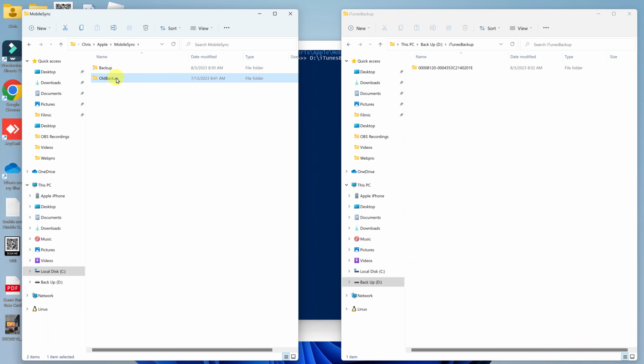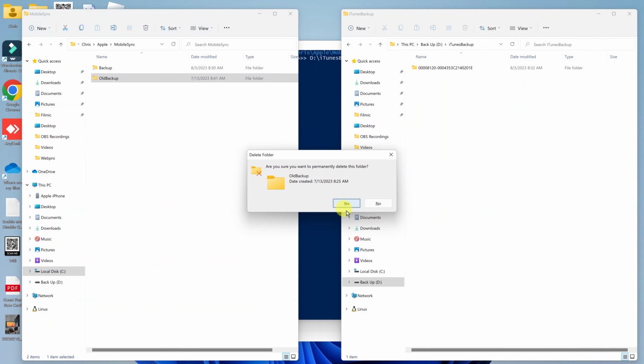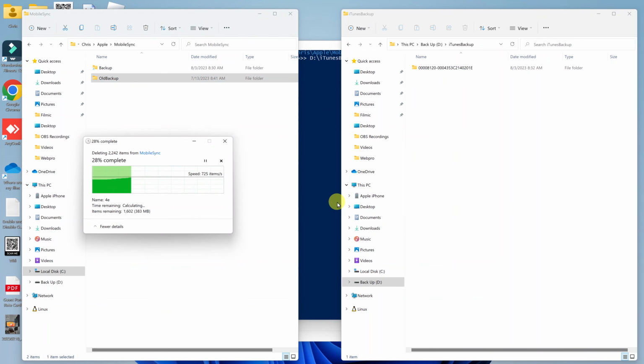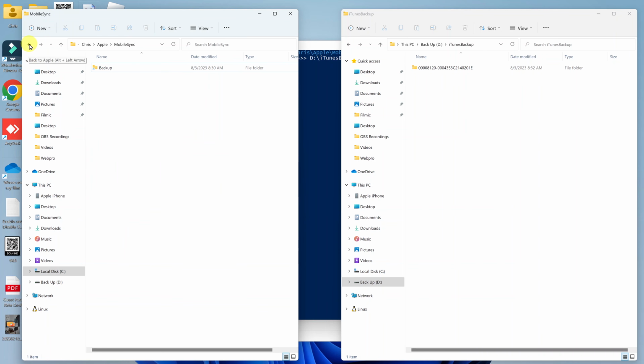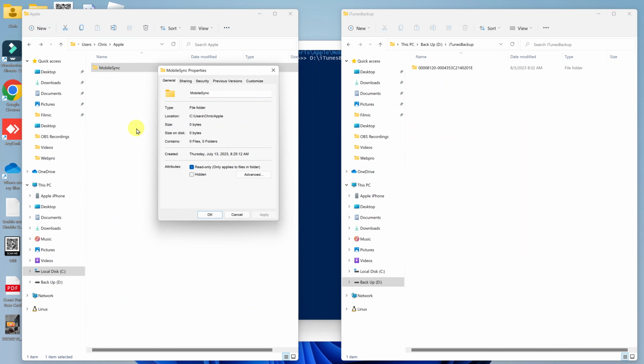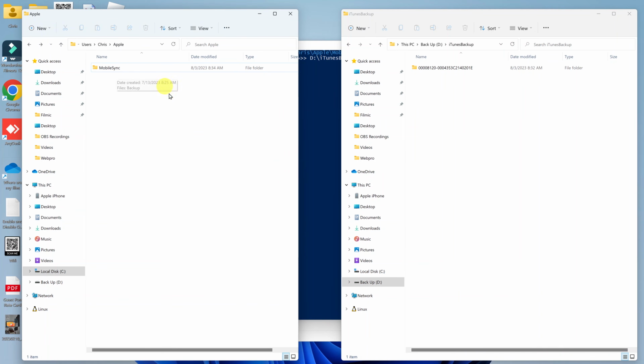Okay, you can delete this folder now. So if you go back to the mobile sync folder and check the size, you can see it's completely empty, which means the backups which came to this virtual folder have been sent straight into this folder.